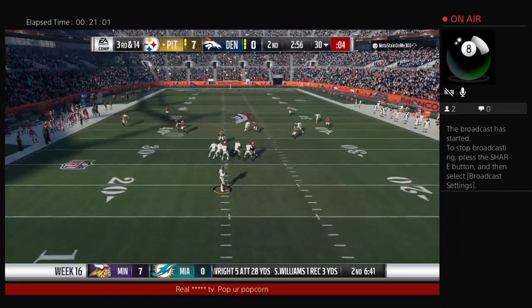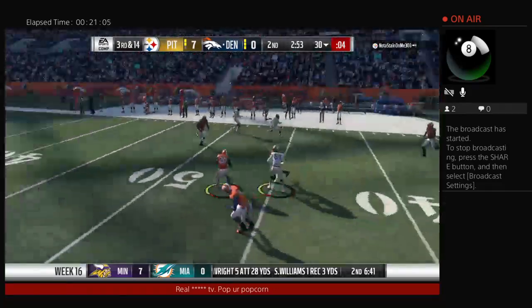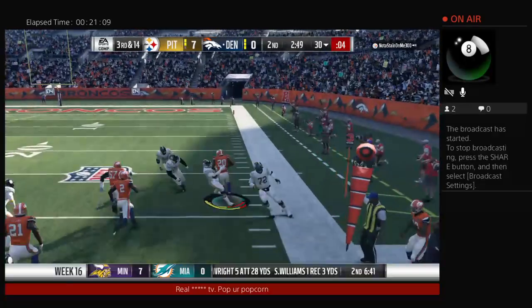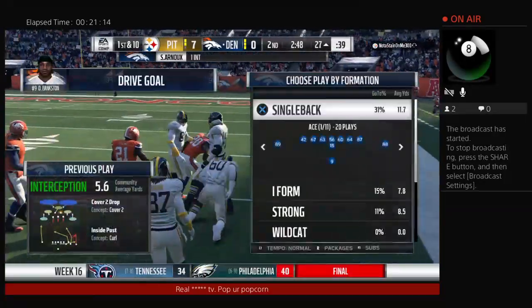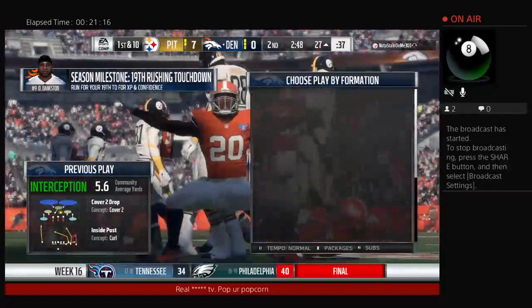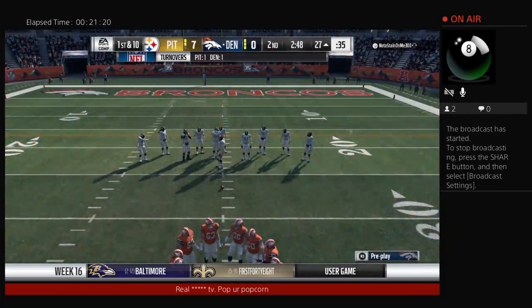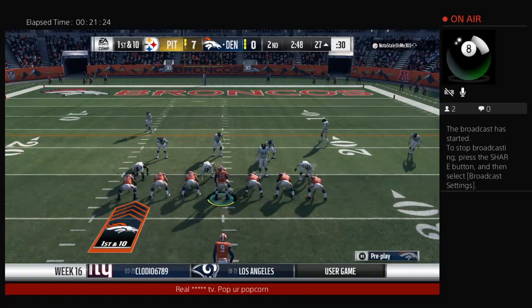Now Ben on 3rd and long. Into heavy traffic, and it's intercepted. Picked off at the 47. And a huge return as he'll take this one all the way down inside the 30-yard line. Well, Brandon, there's no question who they're going to look to on 3rd and long, but you can bet this defense knows that as well, so they've got him blanketed downfield. And this ball winds up being intercepted.